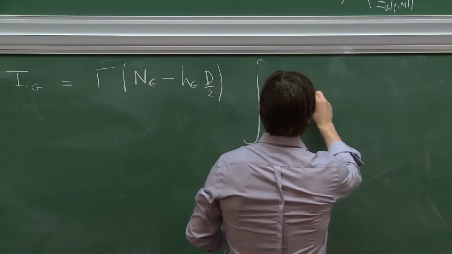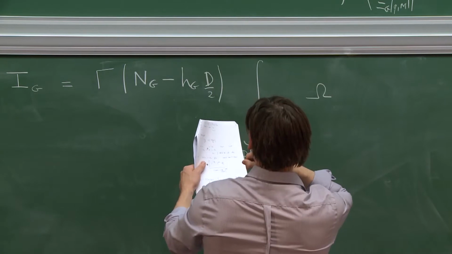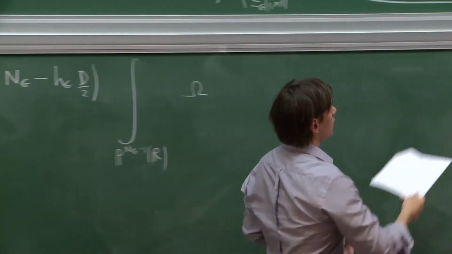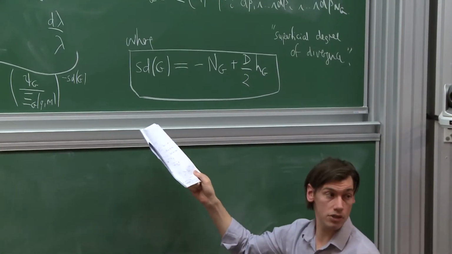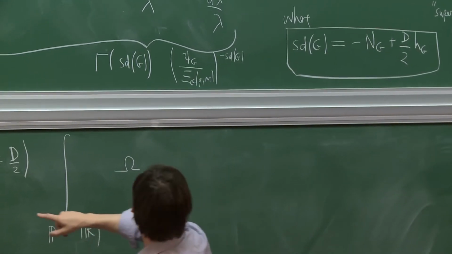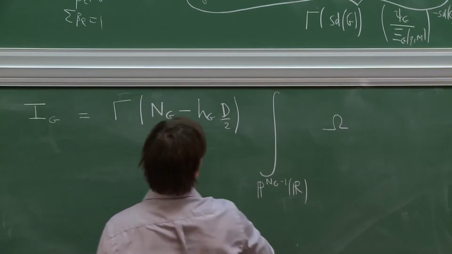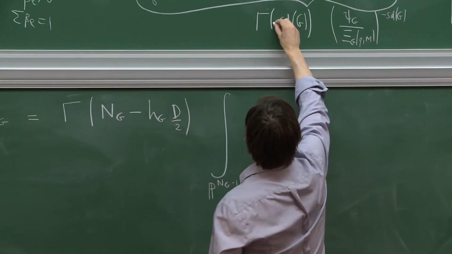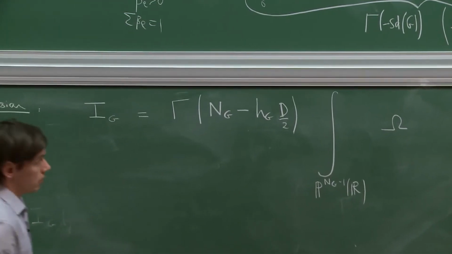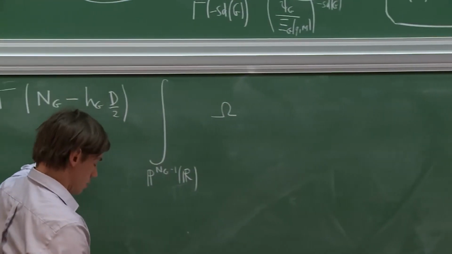Is the sign okay in the argument of gamma? Or do you want the opposite sign? You want the superficial degree of divergence? No, I think this is correct. So superficial degree of divergence is very positive when the graph is divergent, so this should be negative. Yes, it is, but it's not what you wrote above, because you wrote gamma of SDG. Oh, sorry. Yeah, thank you. This is correct, and that is not correct. So it measures how much it diverges. When it's very big, it means we're going to get a pole here. That's the point.